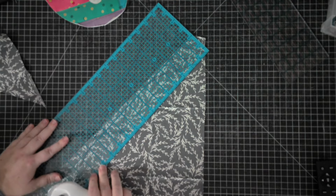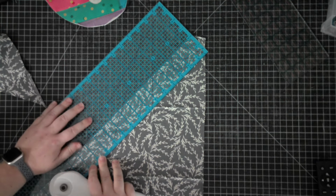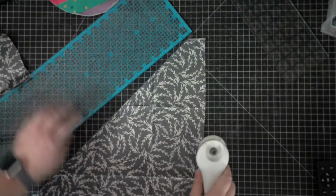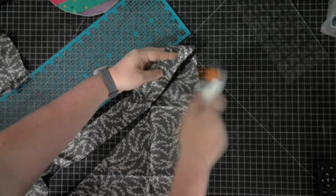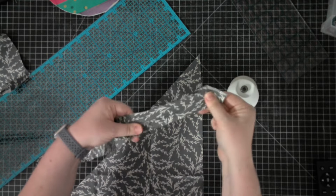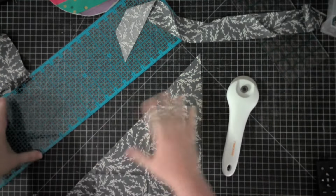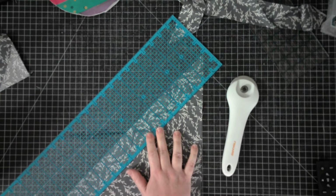And then you're going to decide how wide you want your bias binding. I made mine 2 inches, just like my strip, but you could do 1.5 inches. Smaller would be fine. But then you're going to go off of that angle that you just cut, the 45-degree angle, and you're going to measure the width of your bias binding. And as you can see, the reason why we cut it like this is it gives it a little bit of stretch, which is nice for going around curves. It'll help us get a really nice curve versus if it had been just cut as regular binding, then it wouldn't have any stretch to it.